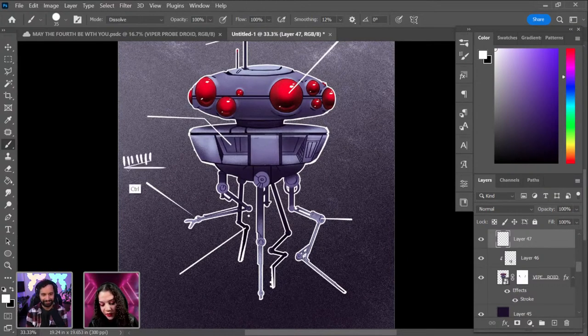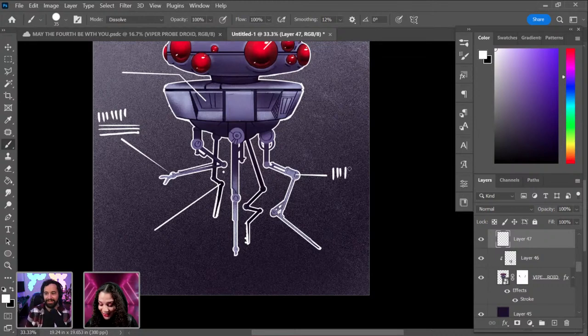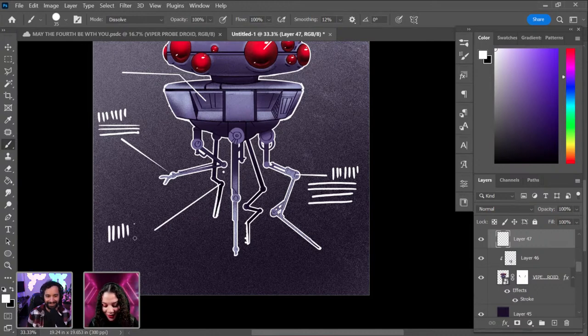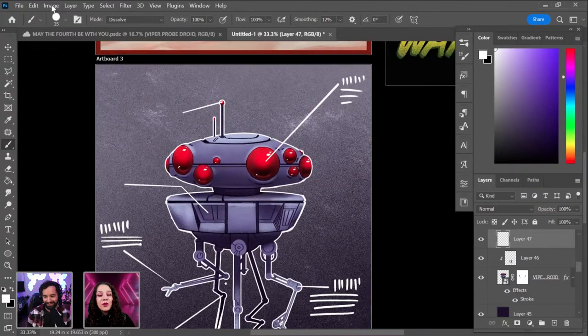I'll finish it. If you guys want to tweet to me funny things we can put on this robot, I will put them on. And then I will tweet it so that you folks can see all of the strange little goings on with this droid. But I just wanted to at least give you a really good visualization of what I plan and how this would eventually look.